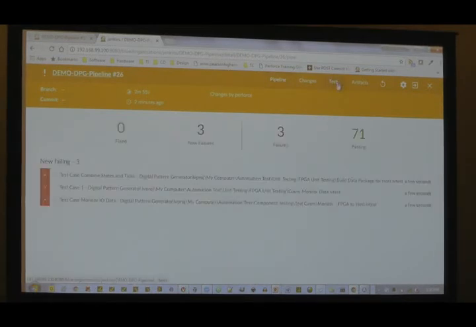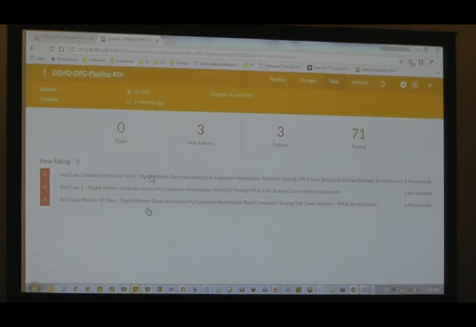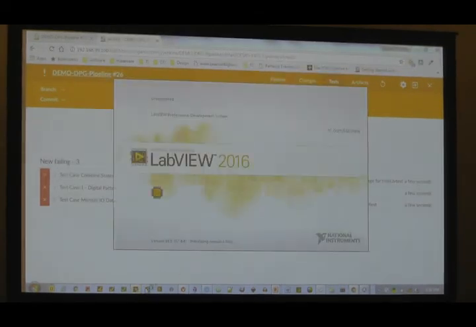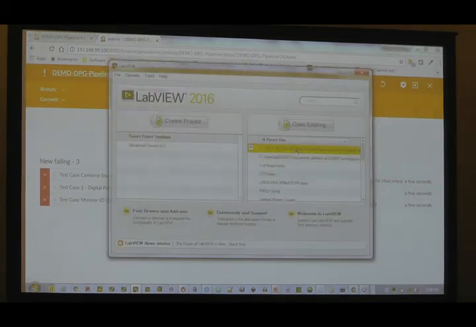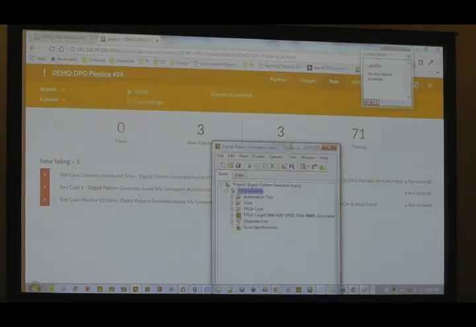Up here you can look at the tests, and it gives you a nicer visualization of the results. Okay, so what I'm going to do is just fix it, submit it, run it again, and hopefully we get the result.